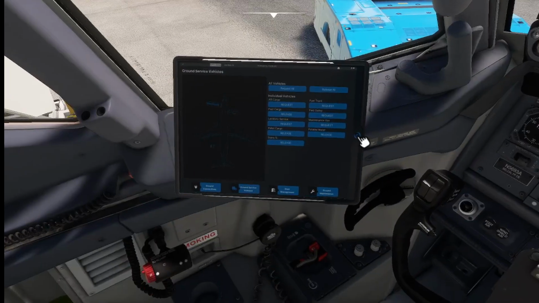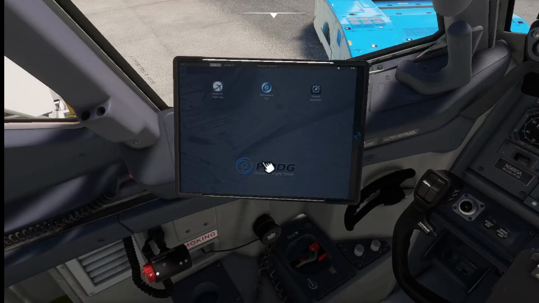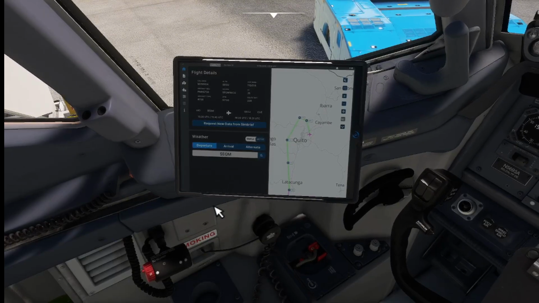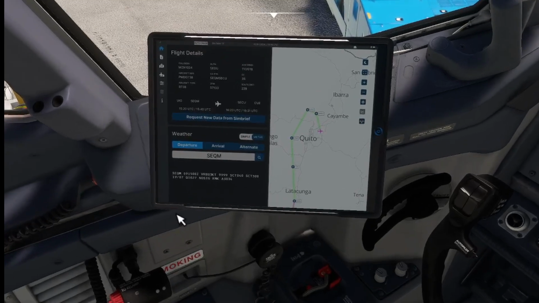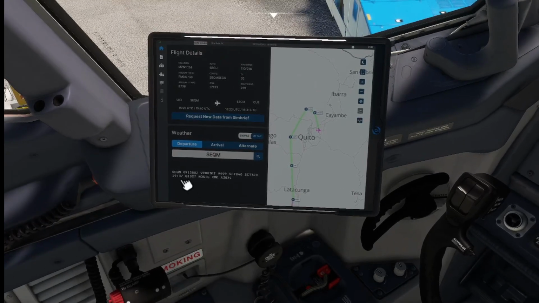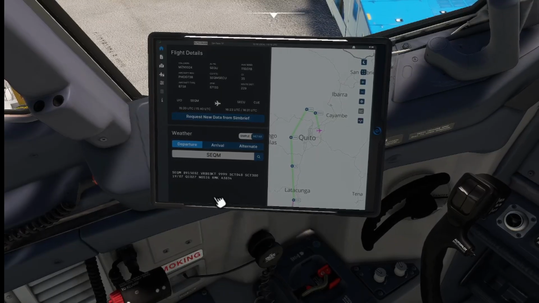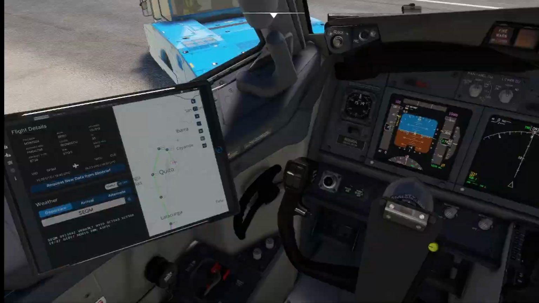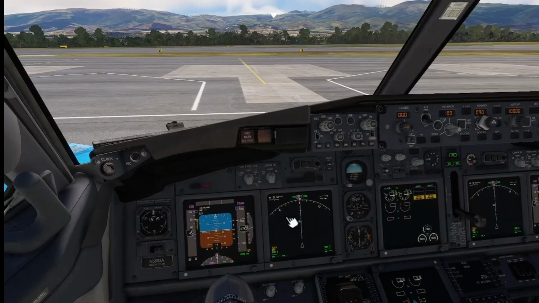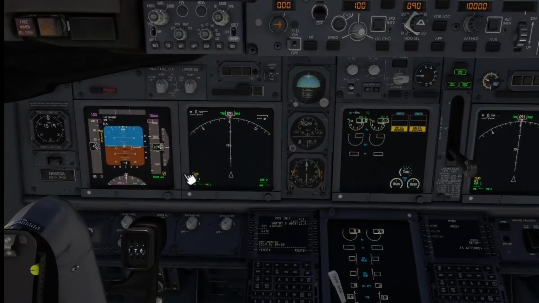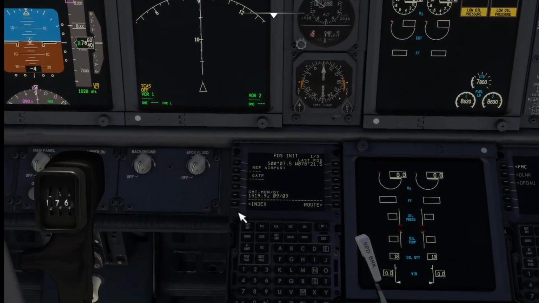If we need any more reference, we just go in here. So there we have it. So there it is, and then our departure, quite similar to what we had in our briefing earlier. And now we will prepare the flight, so we already have that set up, so we just go to the FMC and just get that ready to go.